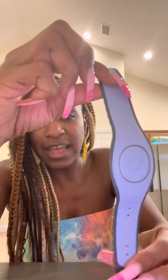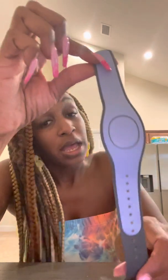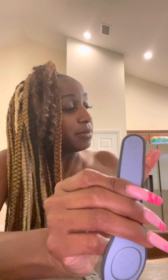And then this blue one is so pretty. It is looking lavender in the video, but I'm telling you guys, it is sky blue. And it's really nice. It got the little Mickey Mouse thing up here. I didn't show you on mine, but let me just show you. It has it on mine too. So yeah, these are the Magicbands, and I got them for $10 each because I got a great deal. They normally cost between $10 to $30. So wherever you stay, you just have to get the deals, ask about the deals, period.